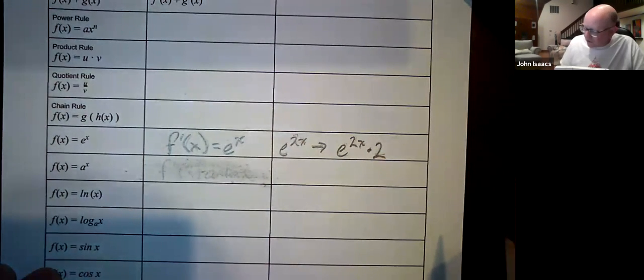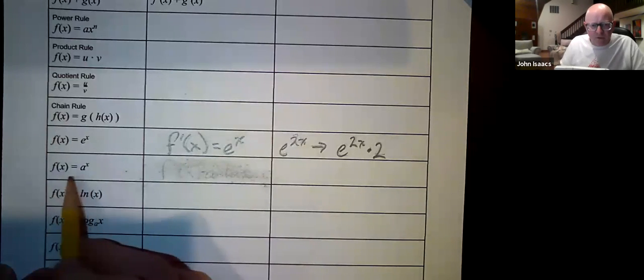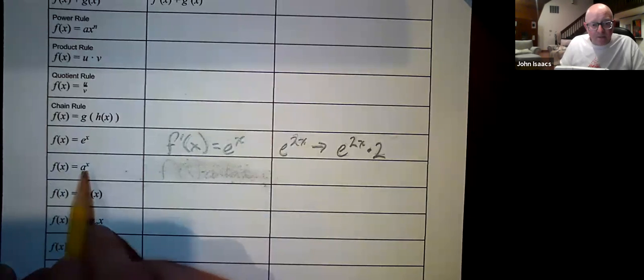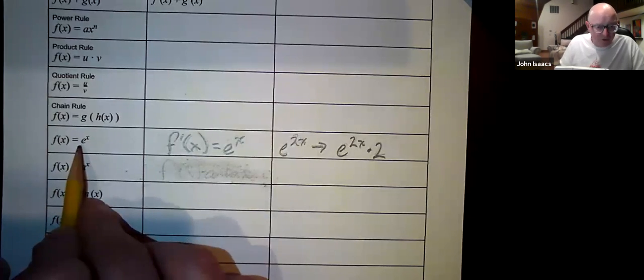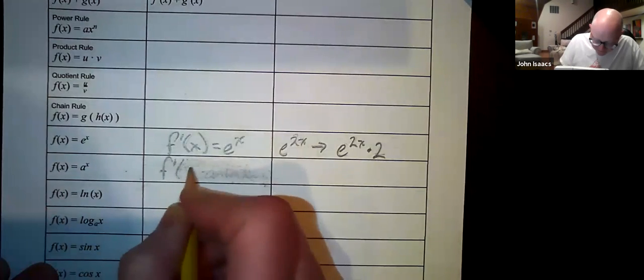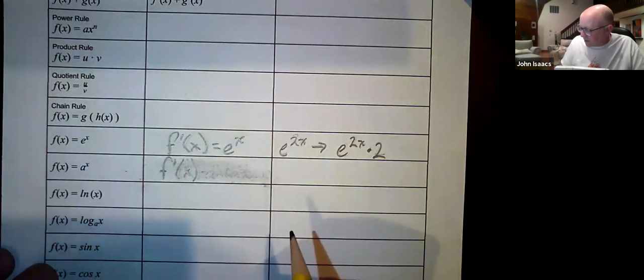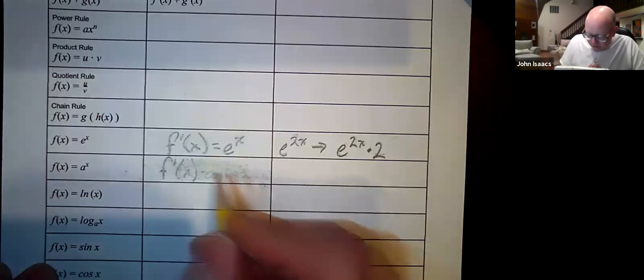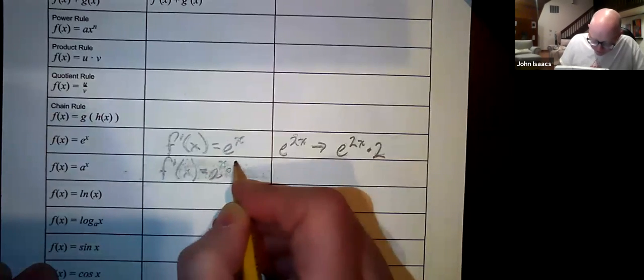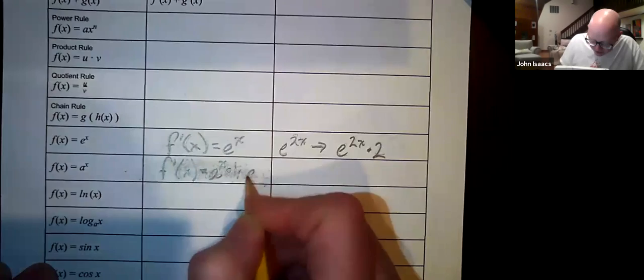All right. So the next thing we have on the sheet, which you might not have, I don't know that we covered this, is f of x equals a to the x. So some function that has an exponent of x, but a is a regular numeric value instead of this special numeric value of e. We have just a to the x. So in this case, the derivative of a to the x is going to be a to the x, just like the e to the x part. But here we have to multiply this times ln of a.